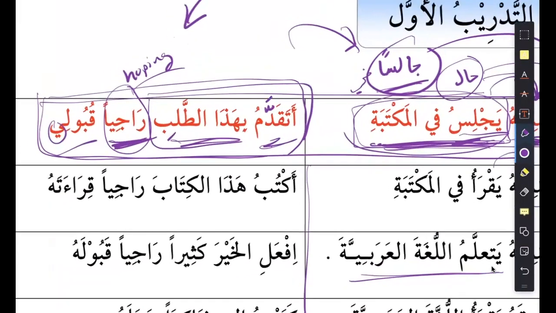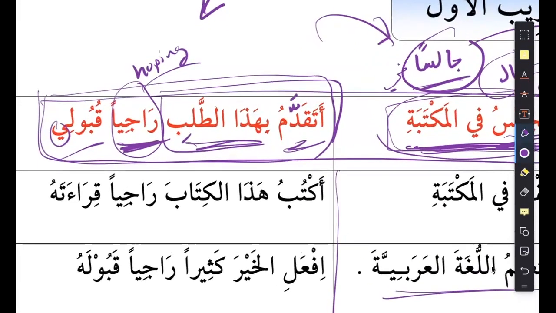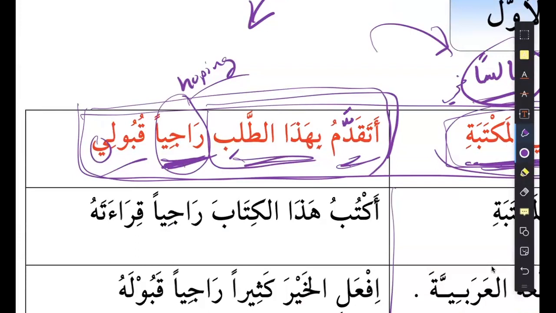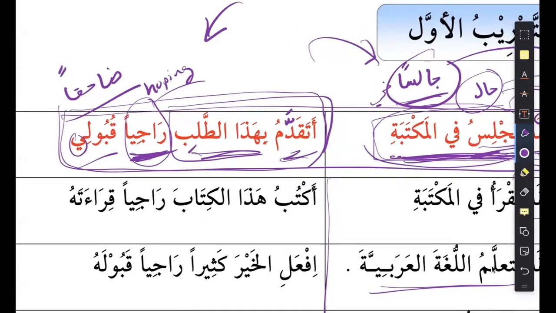For example, if you say أتقدم بهذا الطلب ضاحكا, like for some reason you're saying that I'm submitting this request smiling, laughing. Same thing. Instead of saying rajian, I can say ضاحكا. What happens? What is ضاحكا now? What does it mean? What do you think? Is this a hal or is this maf'ul li ajlihi? If I say that I am submitting this request laughing, same structure.